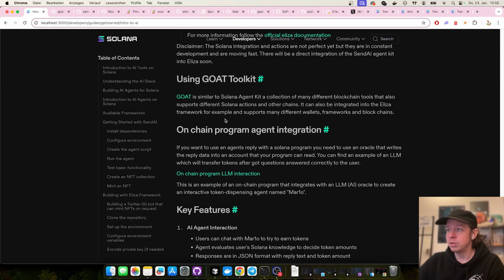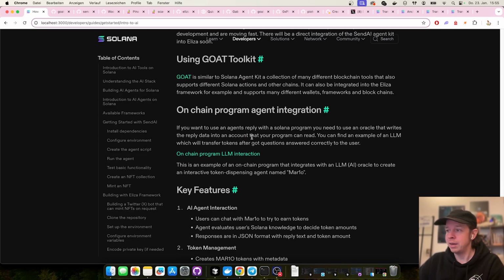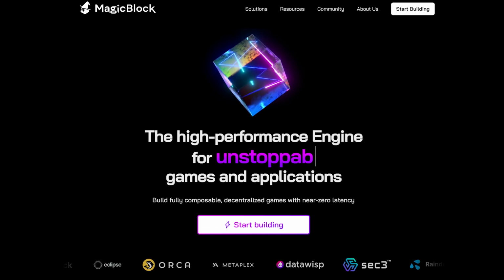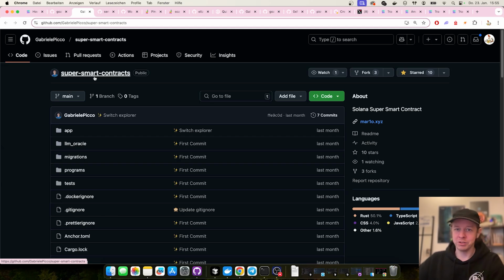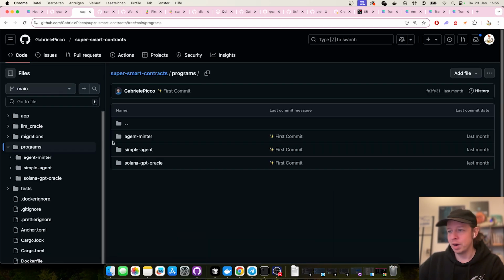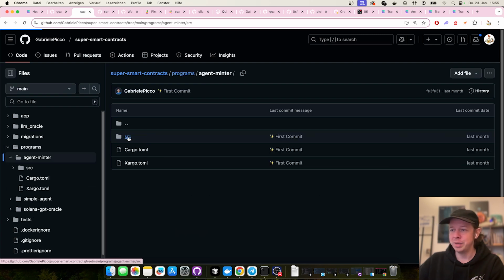And then if you want to build an on-chain agent integration, I think this is actually what I'm most excited about. There's this example program from Gabriele from Magic Block, and he built a super smart contract, and this one is using an oracle to interact with the program. Here you can see it has this agent minter.